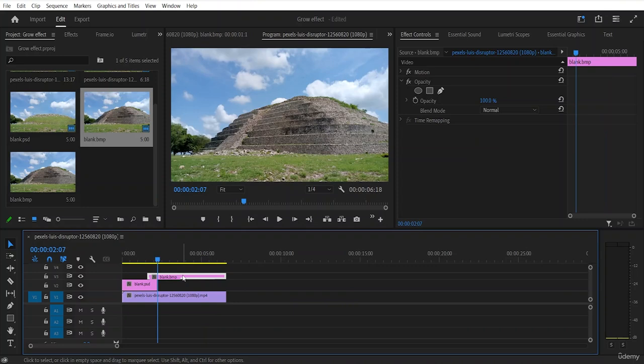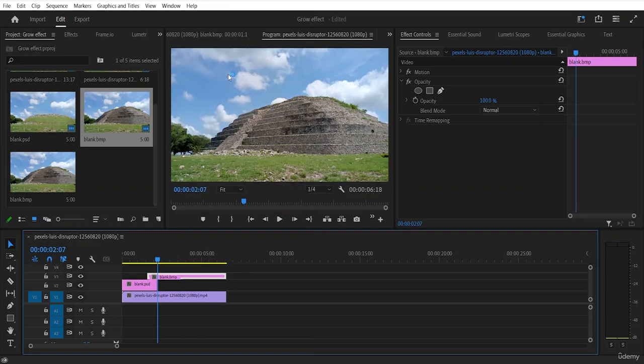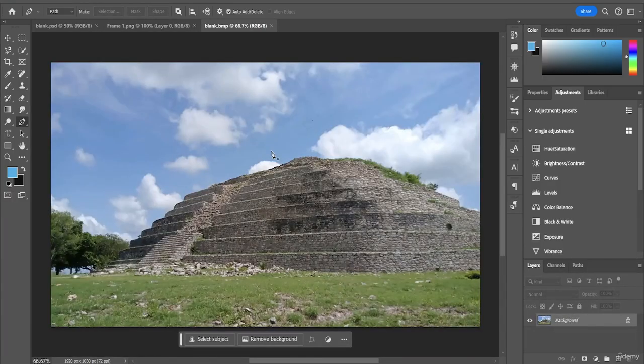So again, now from here, what I'll do is I will click here, right click, and you can go to the edit in Photoshop option. Okay, so as you guys can see, I have this thing over here. And what I can do is I will just take this part, as I have selected the other part before this one. So I'll just create a line, and I will just make a mask.